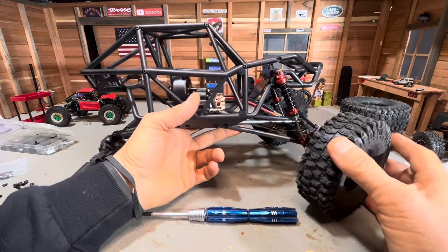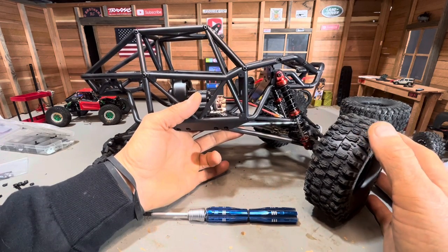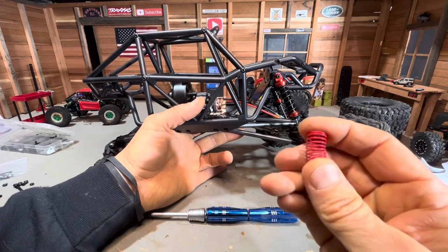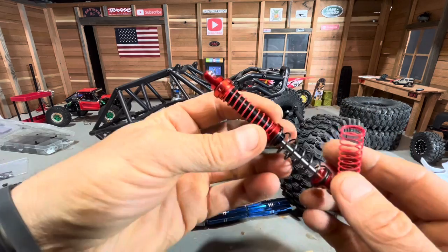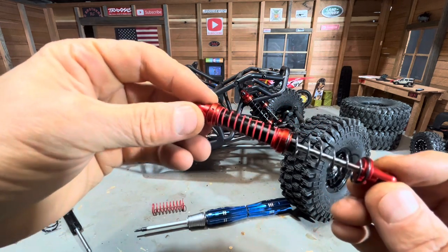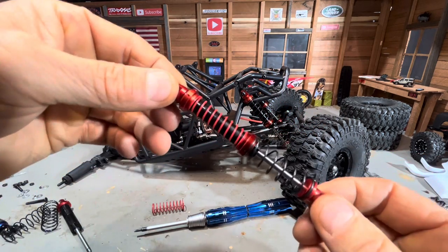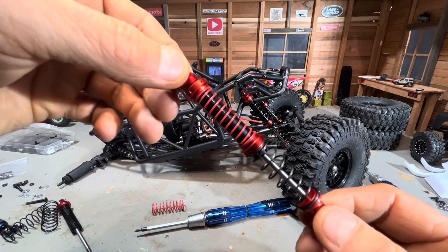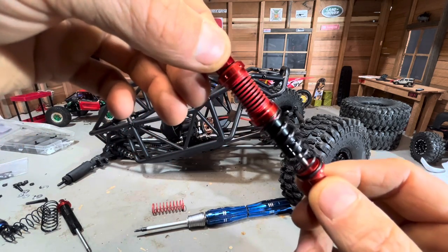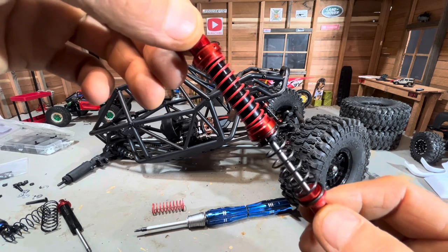So then I started thinking I need a softer spring, and I was looking around for some, and I found these. These are actually off of an MN90, and they're real soft. So I went ahead and put one on the top portion of the shock here. I should get the best of both worlds with this shock setup. I'll have the lower ride height, but I'll also have the long travel when it goes over something and releases.